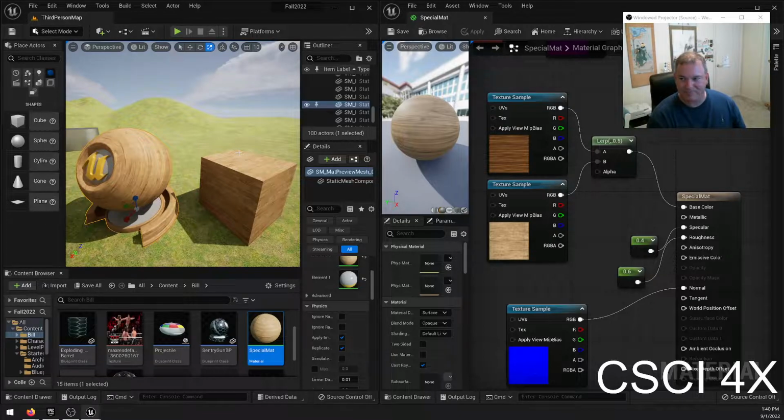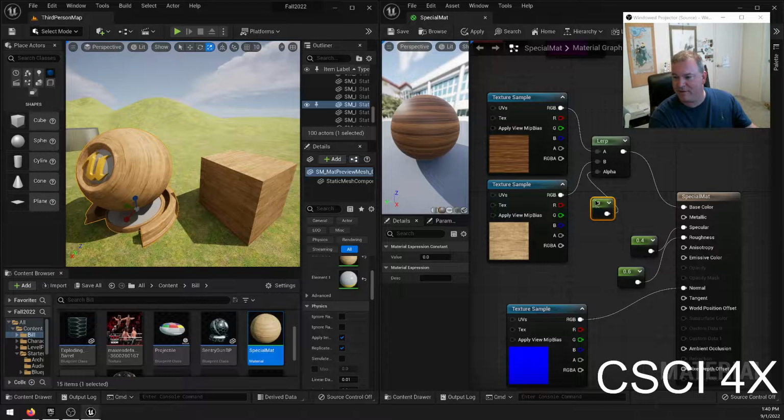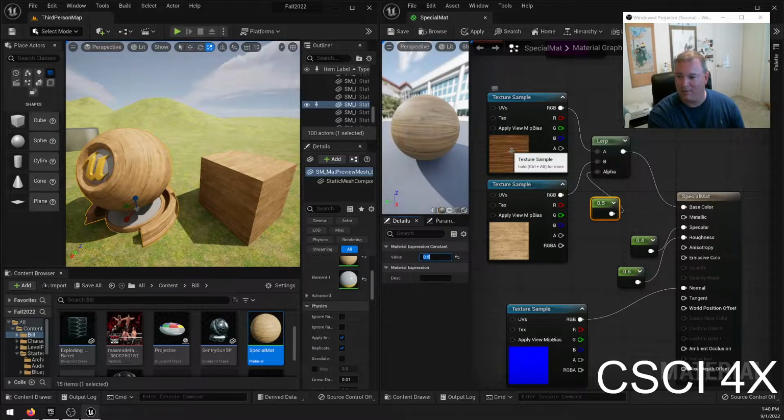Probably do that. But let me show you something cool. So this alpha thing here, if we turn it into a constant, if we set it to 0, you see it becomes oak. If we set it to 1, it becomes pine. If we set it to 50-50, it becomes pine oak. And so the value of alpha here is what percentage comes from oak and what percentage comes from pine.